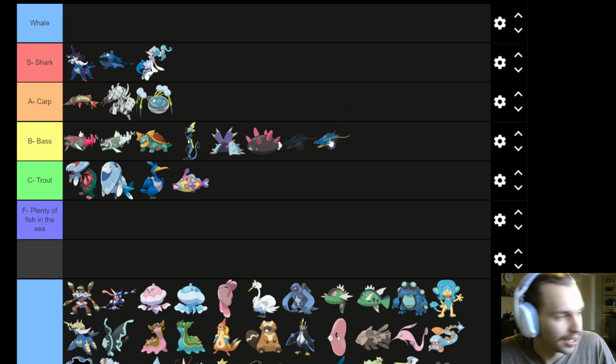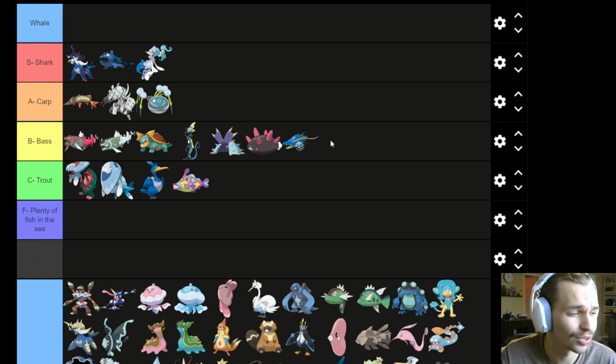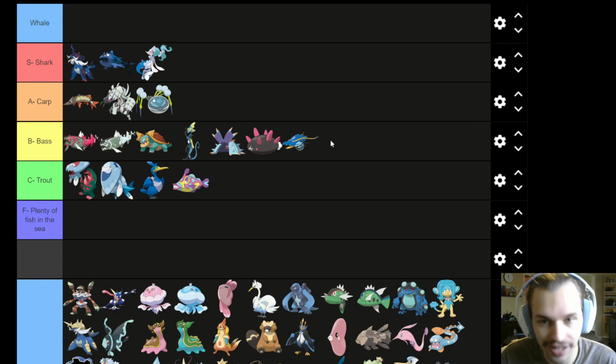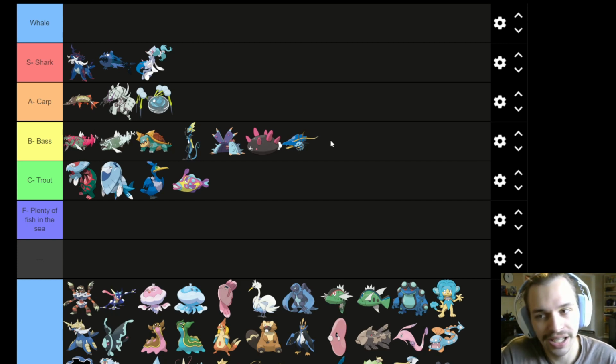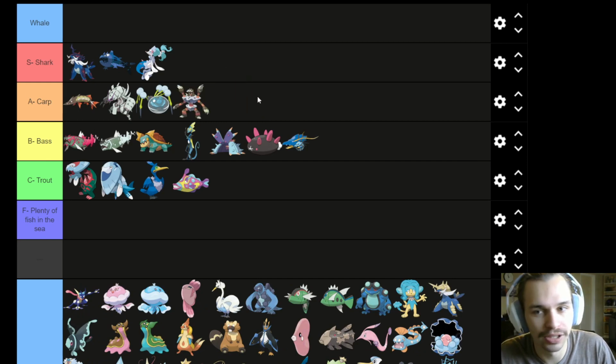Clawitzer, or Clauncher, I guess, I think I have it in B tier. The thing about this, the ability doesn't really help its water STAB. It makes Water Pulse about as strong as Surf would be, or maybe Surf is even stronger still. So you don't have the best water STAB. Water Pulse is just kind of okay. But the cool coverage of Aura Sphere, Dragon Pulse, Flash Cannon, Dark Pulse, all that stuff gives you really cool coverage on an offensive water type that is still pretty bulky too. So it's a nice B tier. If you need the coverage, you got it. I hate this Pokemon so much, but it's so good.